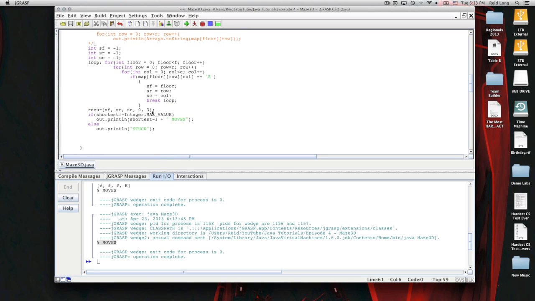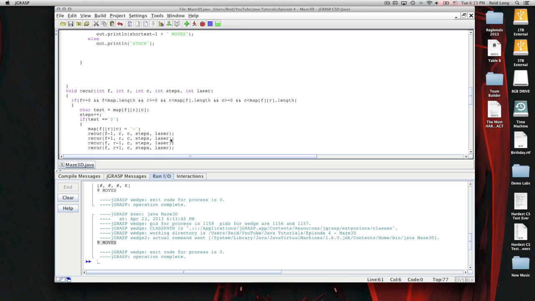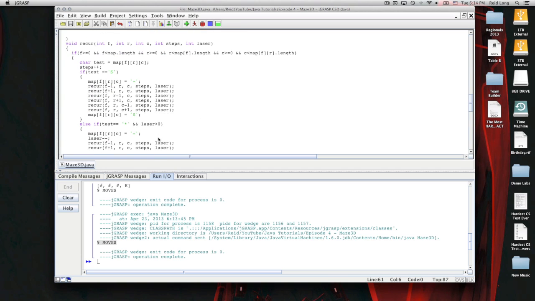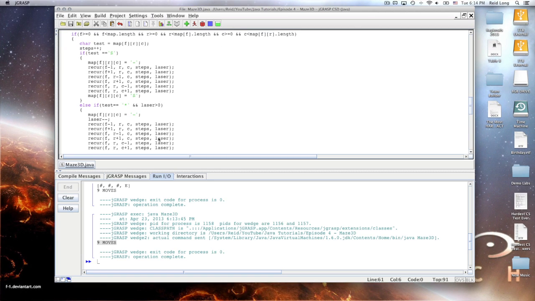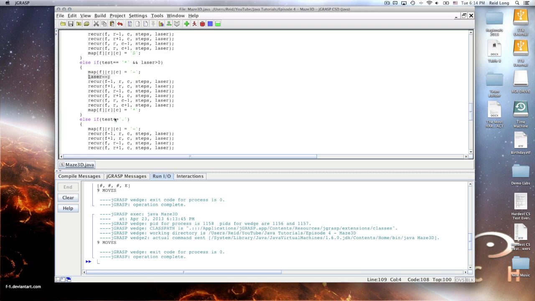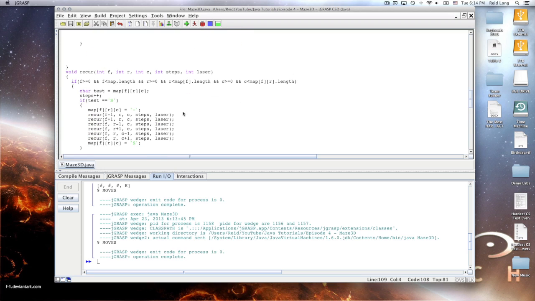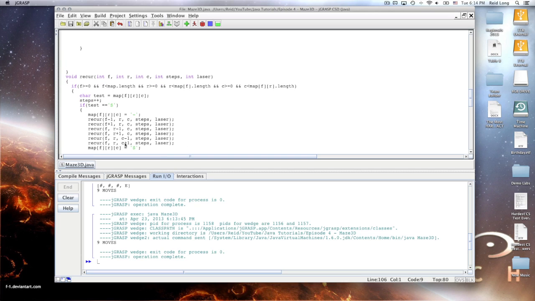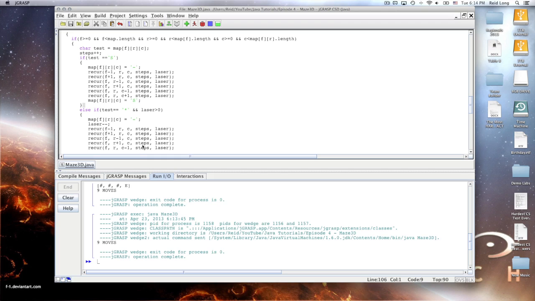You just have to make sure you keep track of your laser and going different levels. So once you kind of know how to write a simple maze, this one is easy to do. You just have to make sure you know how to write it originally. You just have to think about it: okay, how am I going to treat each thing? How am I going to treat going up and down? How am I going to treat keeping track of my laser? I did it all through just passing it as a method. There's some other ways you could do it, I'm sure. Just a simple check bounds, get your character, test the character, set it equal to something you don't want it to ever be found as, recur through everything, and then reset everything after you're done. Very simple, and it works quite well.